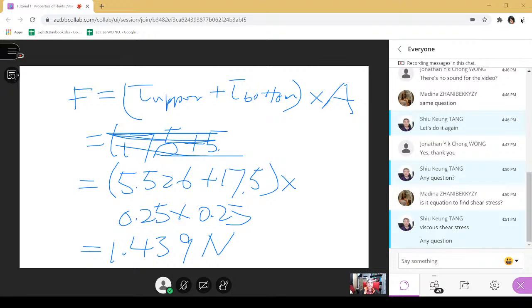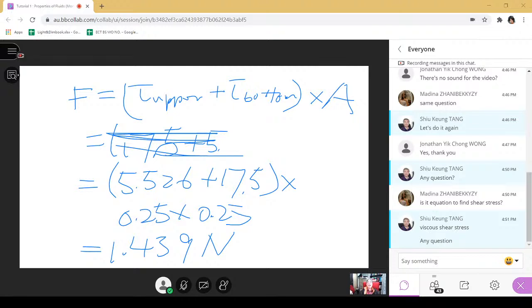Right, one thing is I give you the surface area of the plate, and then I give you its velocity, and you are required to find out the location of the plate, right? And also I give you the force, I can give you the viscosity, I give you where the plate is moving, and then you are asked to calculate the surface area of that tiny flat plate. So this time, this question is quite straightforward.